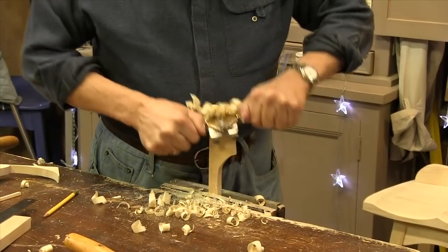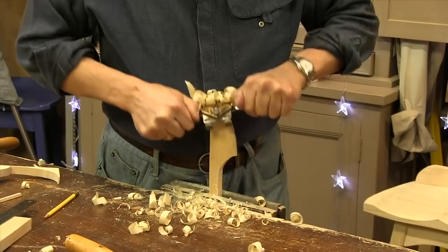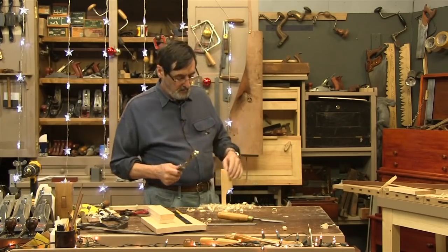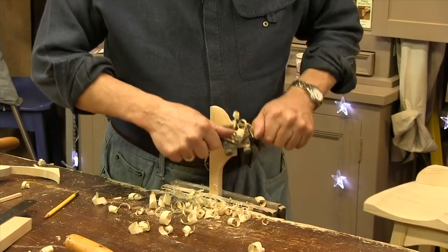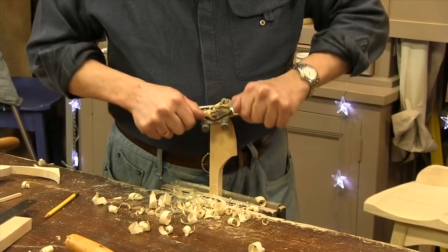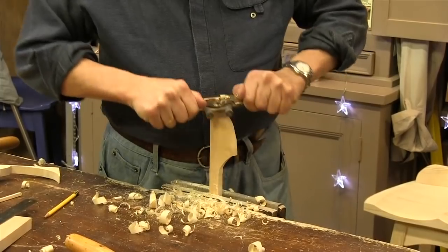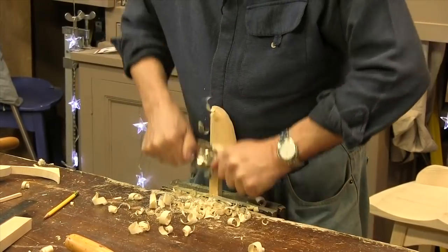Then here I come up the corner, but something else is coming up too. When I'm doing this, there is the smell of pine. I've used pine, but you can do this with oak or cherry or walnut, any kind of wood. As I pull this up, the friction of the sole of this spokeshave is causing the wood to give off a wonderful pine scent. It's just stunning, it's wonderful.